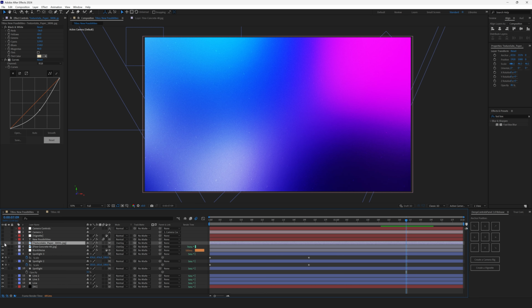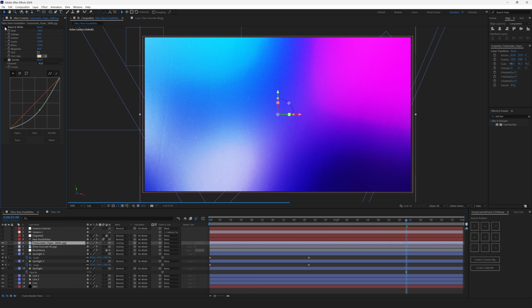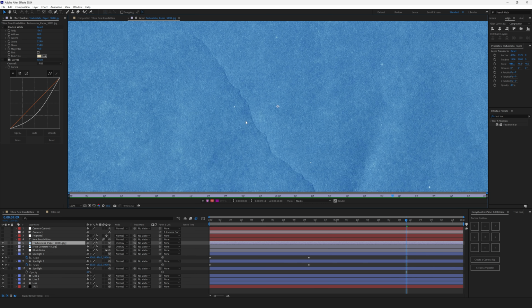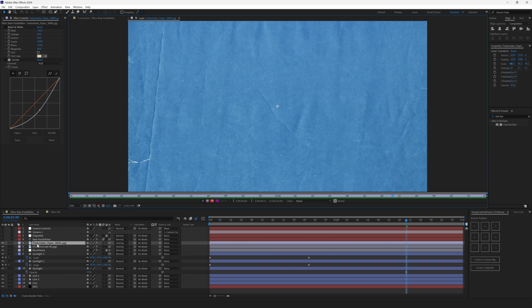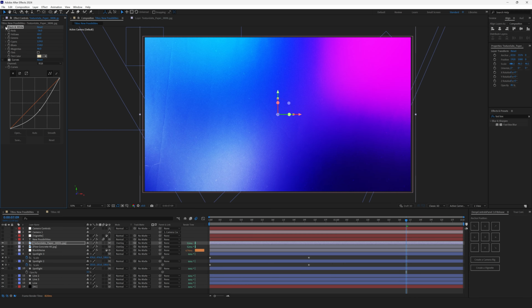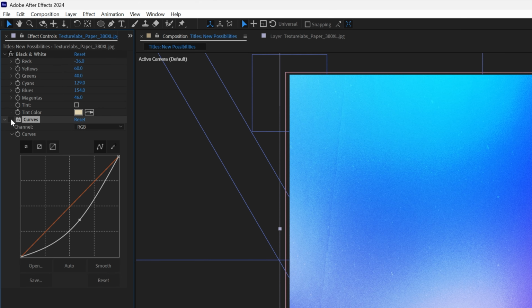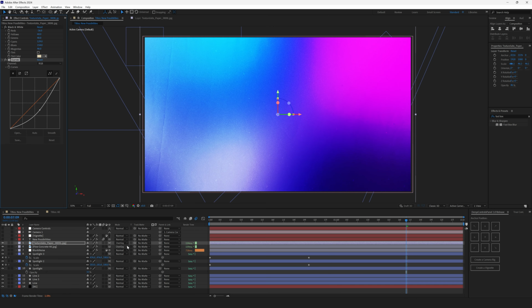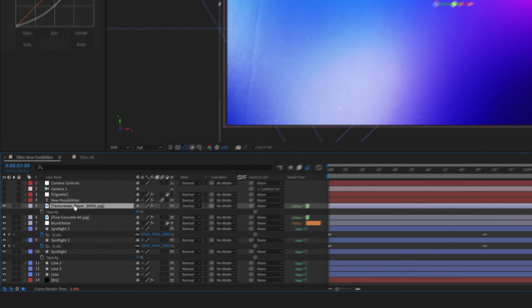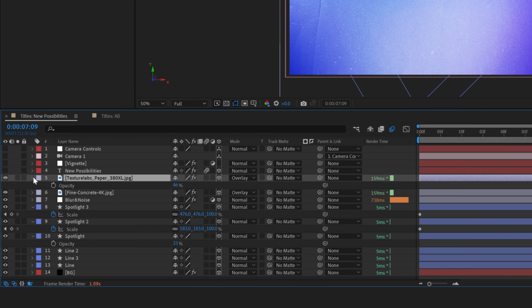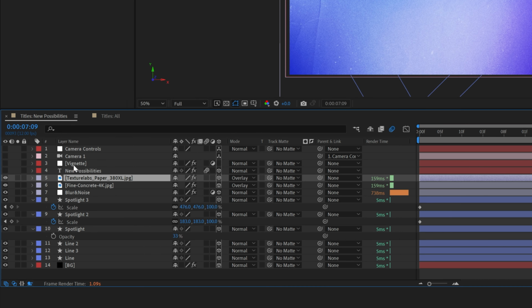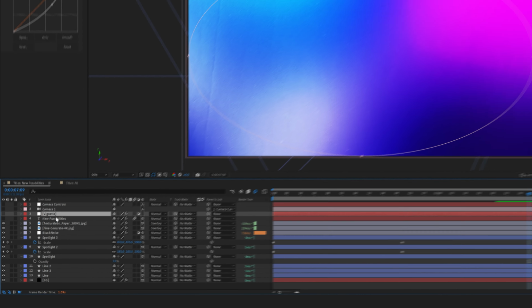Then goes the next paper texture. By default, it had blue color, which is also fine, but I didn't want the texture to introduce its own color into my image. So I have desaturated it with the help of a black and white effect, here's before and after. And after that I've darkened this texture with the curves, like this. The blending mode is overlay, and I've set the opacity to 46%. First I'll finish with the vignette and camera, and then we will go to the text.